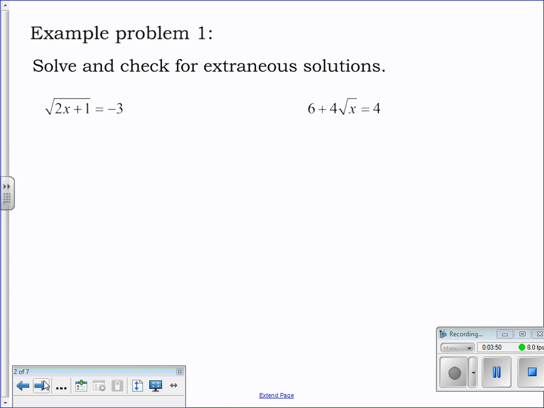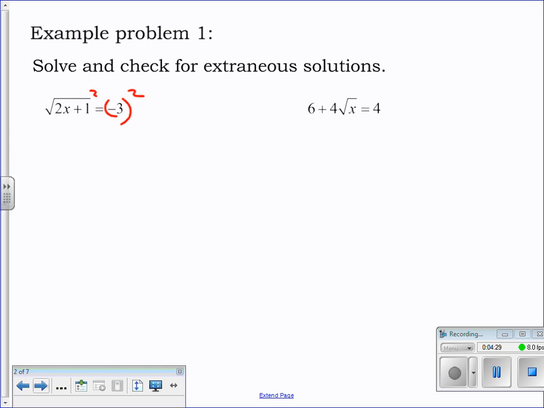I need to solve the problem. Your first step, and it's already done here: if you have a square root equation, get the square root by itself, everything else on the other side of the equal sign. Then I need to remove the square root. To get rid of the square root, you do its inverse. You square both sides. When we solved problems where we had x squared, what did we do? We took the square root of both sides. It works the same way. I square both sides. So I square this side, and I square that side.